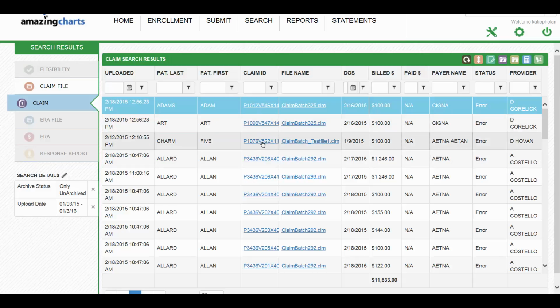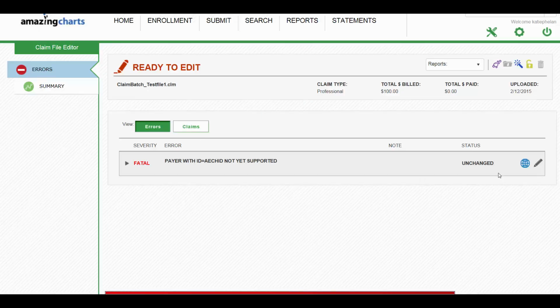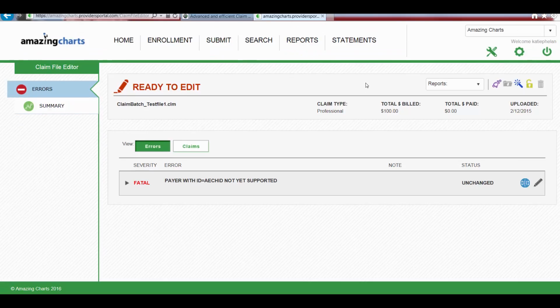Otherwise, if you click on the claim ID, it'll launch you into that individual patient's claim summary, or if you click on the file name, it'll bring you to that same screen that we looked at before, where you are able to view the errors and take action. So there's a lot of different things you can do in the claim remedy portal. It really just depends how you're going to work your claims.